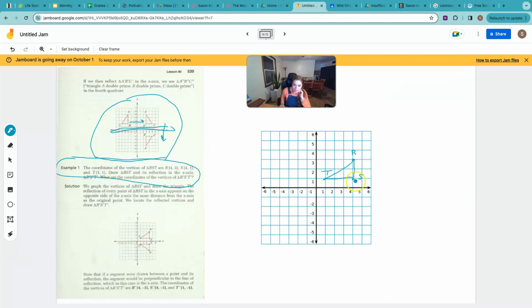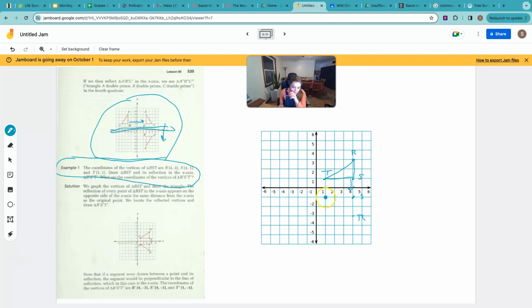So, we're going to reflect it across the x-axis. We want it to be flipped, right? So it needs to be on the other side. If we flip it, this would be point S, right? We really have to think about it in our minds, okay? So the triangle's here, and it's being flipped across the x-axis. So this point here is going to be point S. And then this point here will be point R.